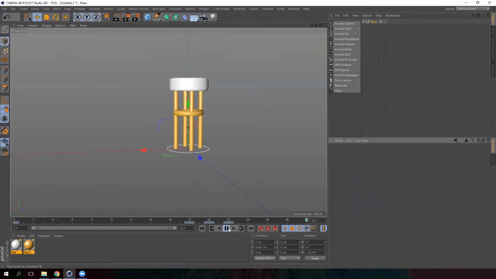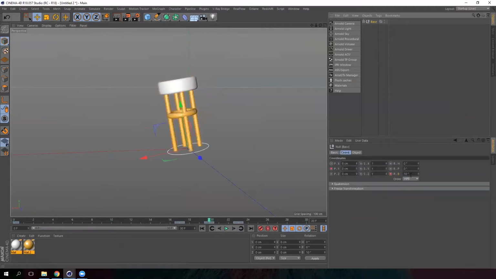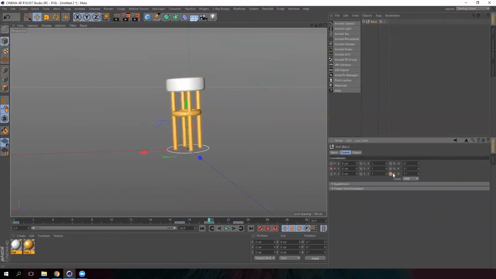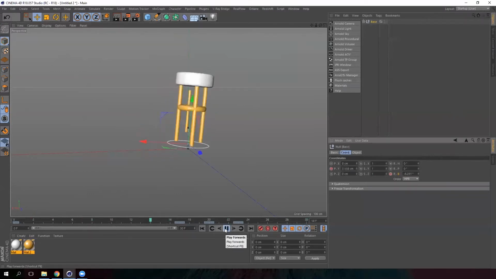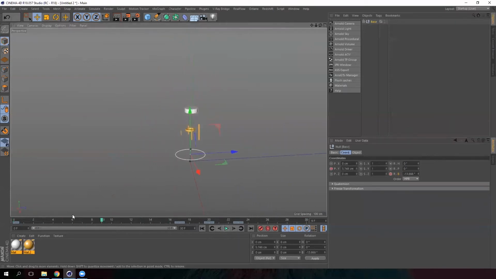To see how the animation looks. The bounce back is still not smooth enough, so drag these keyframes a little bit. Also reduce the rotation in the middle keyframe. Good. This bounce back makes the animation look much better, right?